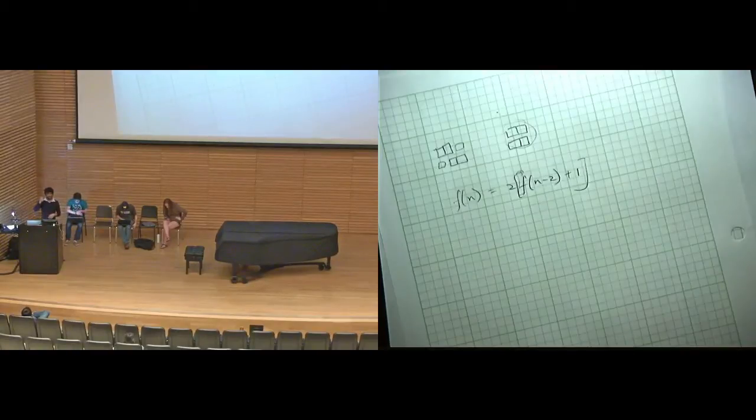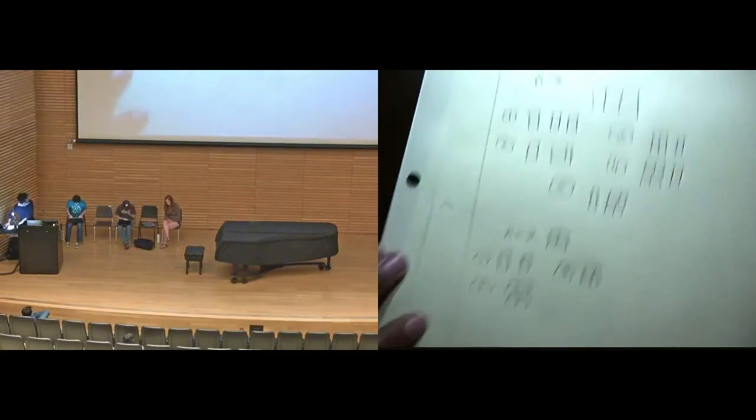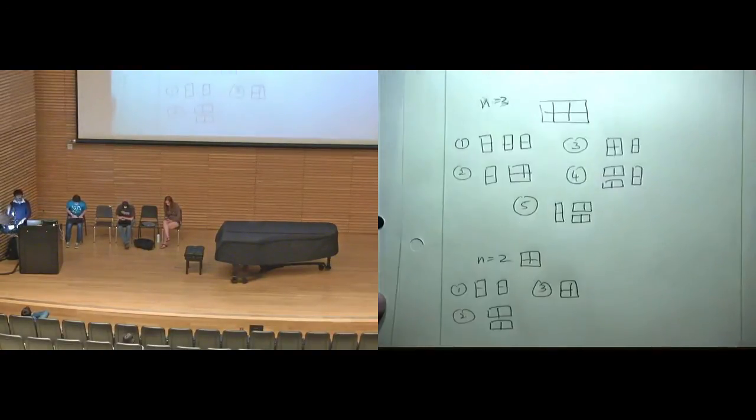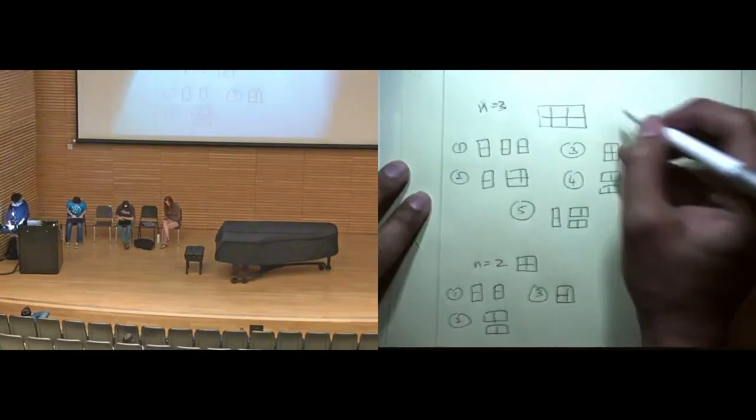If the last tile was a square block, what are all the ways to tile the previous n minus 2 by 2 grid? It's f of n minus 2. And what are all the ways to have 2 horizontal tiles, one on top of each other, as the last 2 tiles, and then you would have n minus 2 gaps, so you would have f of n minus 2 solutions for that. So let's go back to the example that we just had over here, right? So what you said was absolutely right. Let's try to solve this for n equals 4.